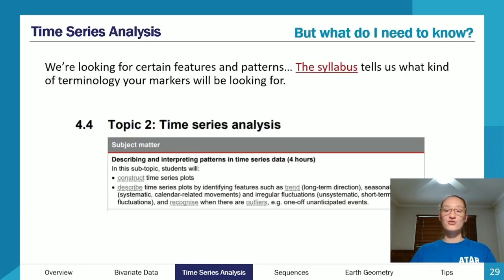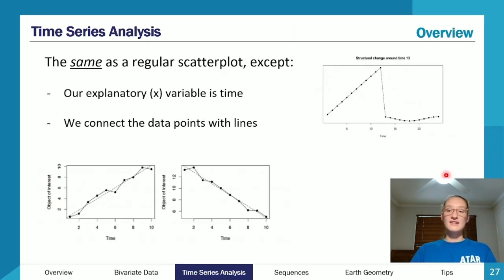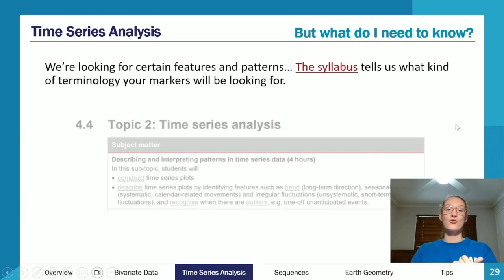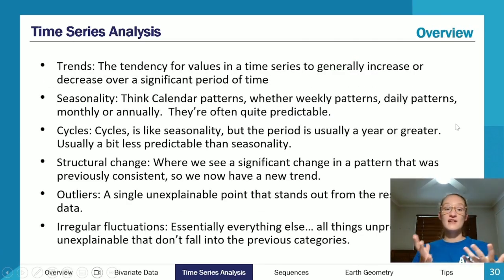And if we have a structural change, this is actually an example of a structural change here because we had an established trend or pattern in our time series plot, and then we had a structural change around time point 13, and that actually resulted in a new trend or pattern being formed. That's what we're talking about when we're talking about a structural change, and that could often be reflected or explained by external events.